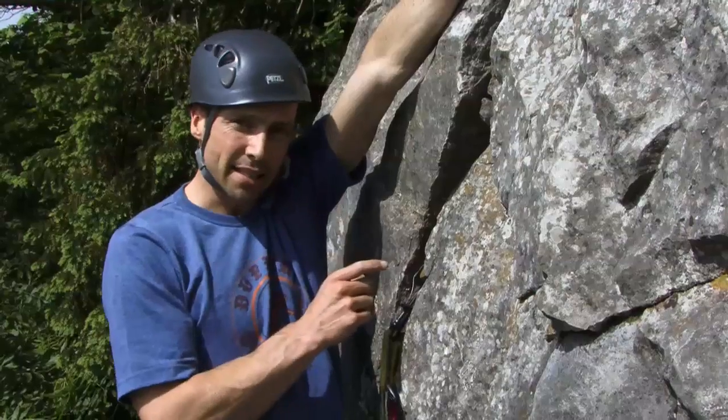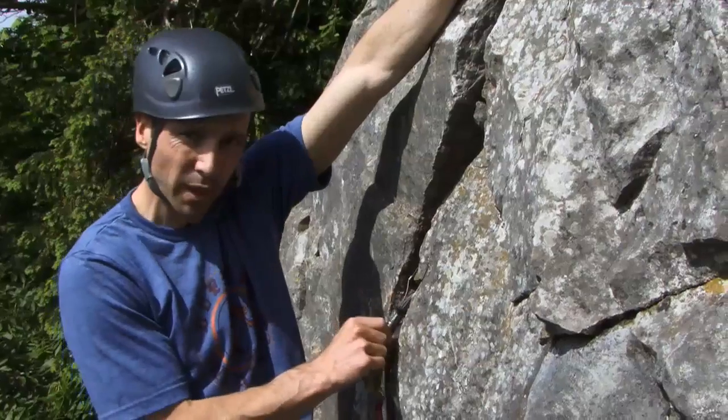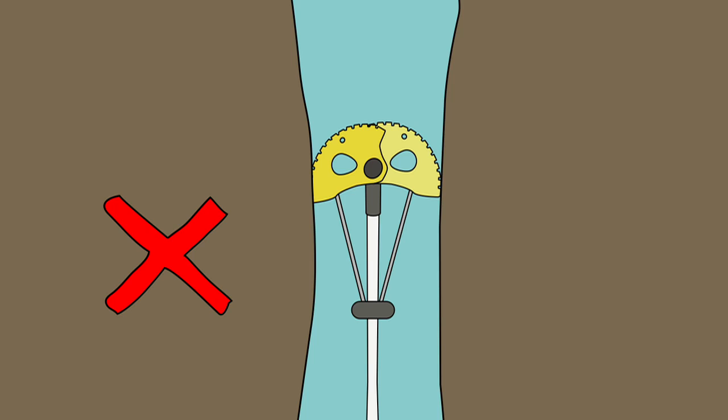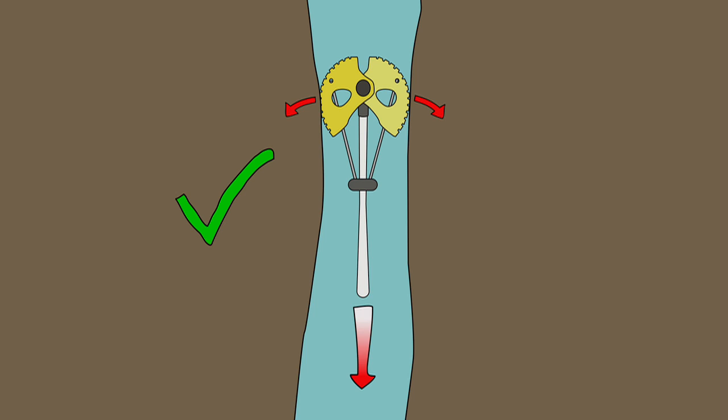Like nuts and hexes, cams come in a variety of sizes and designs. And some, like this one, have a flexible stem, so they can also be placed in horizontal cracks as well as pockets. If the device is under-camming, then it is in danger of simply acting like a wedge, and they're not designed for that. They mustn't over-cam either, where the cams are pulled in too far. So choose your size wisely and make sure all the cams are in contact with the rock.